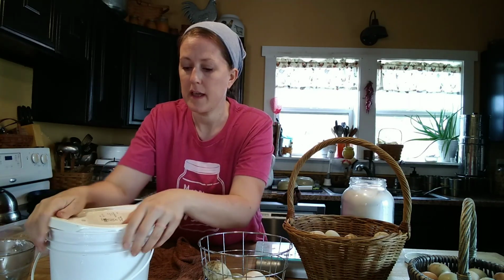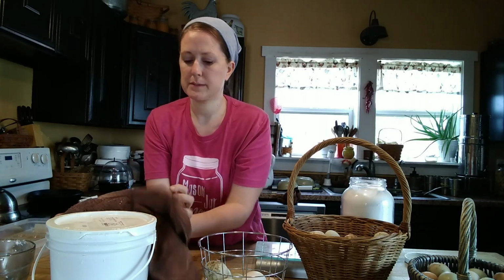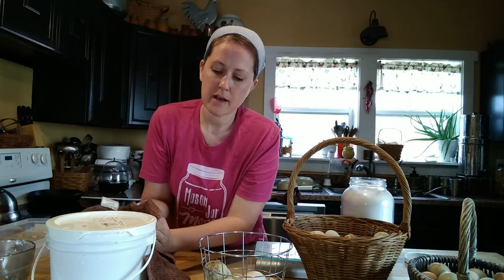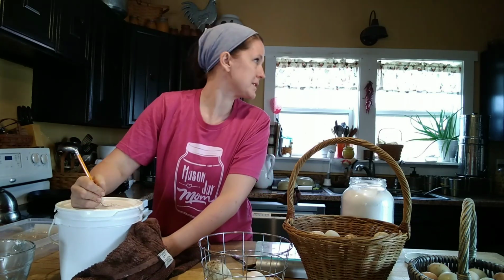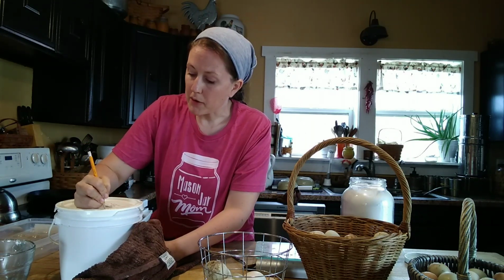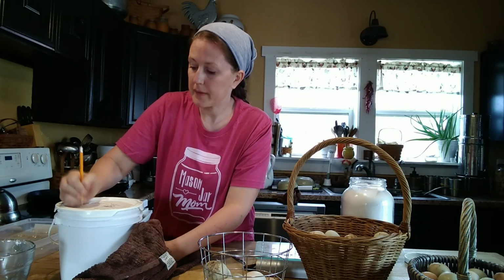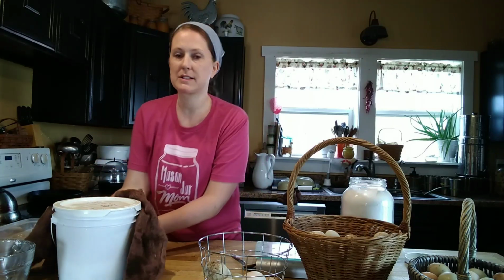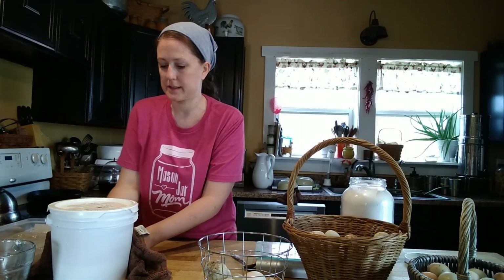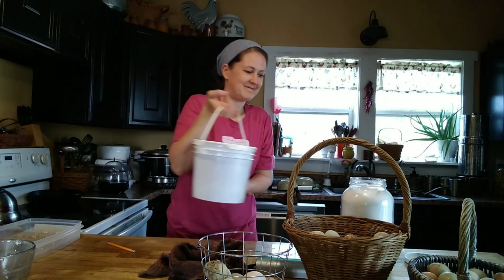I'm going to take my lid and pop it on, clean this bucket up a little bit, and then I'm going to label the outside with today's date. So on the top, I'm just going to write, what is today? March 24th, 3 dozen. And then I know I can just put this in the back of my pantry, and then I'll know that this is one of the first buckets that I'm going to pull out in December when we need eggs. Perfect.